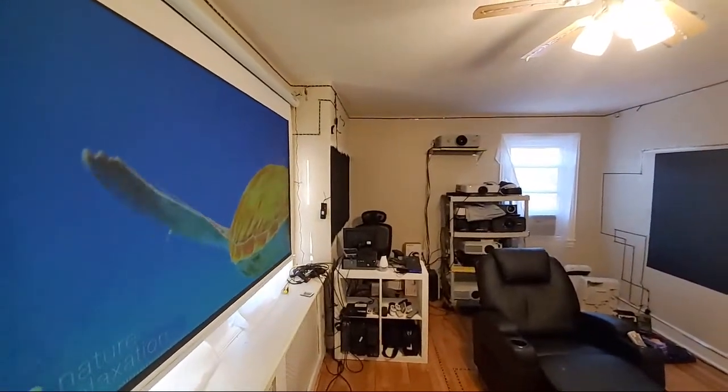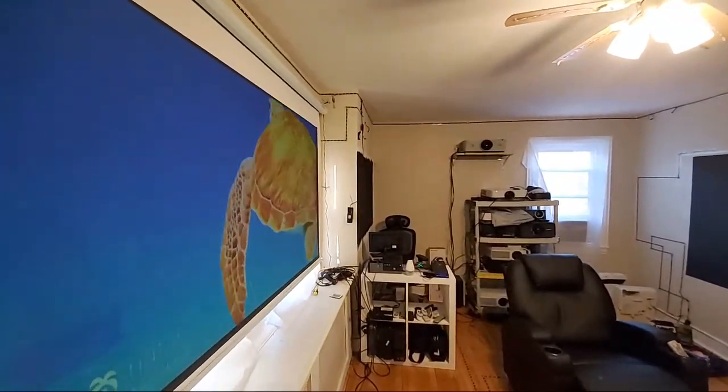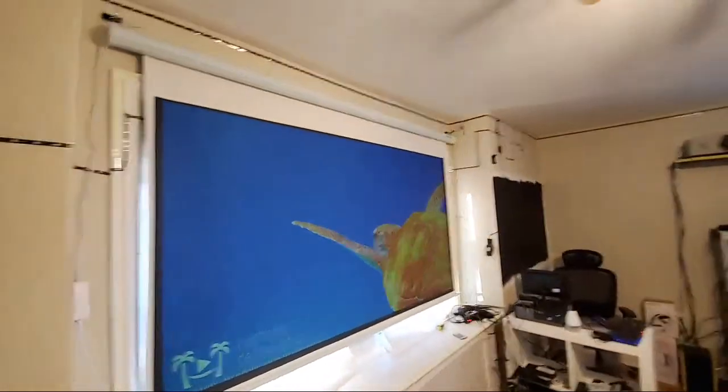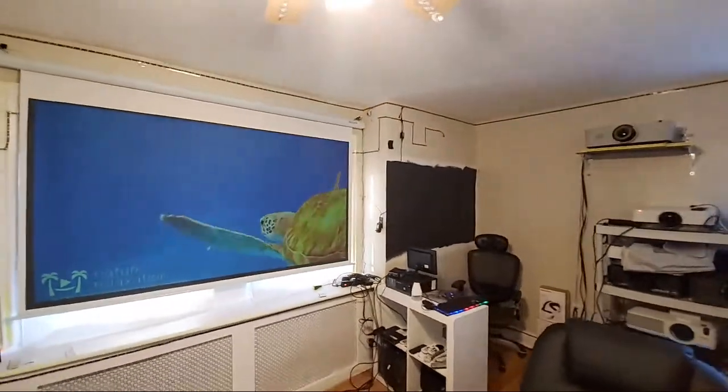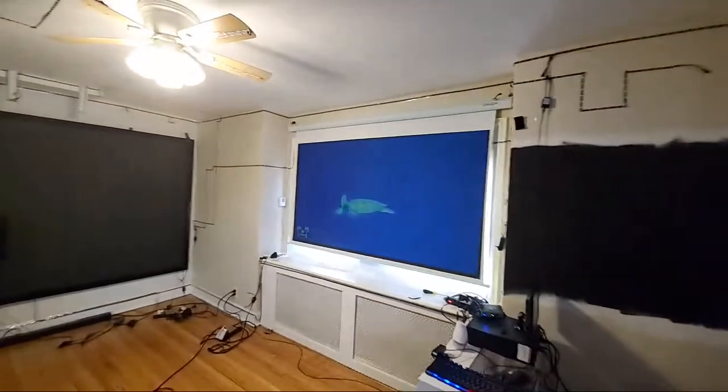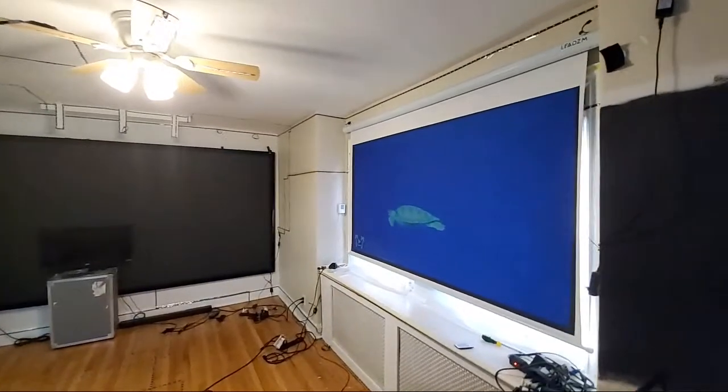And this is the answer for those of you asking, can I paint a motorized projection screen? Yes, you can. You can paint a motorized projection screen if you want. Like I said, these two screens, I bought them on eBay for $68. That's what it cost me, $68. That's all.